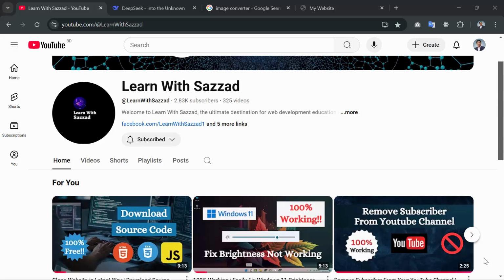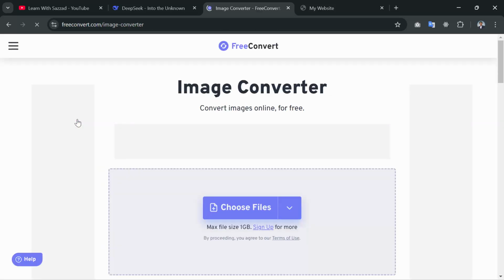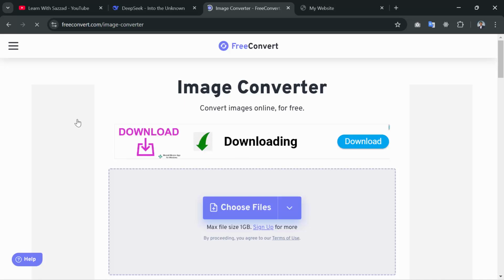The website we're going to make is an image converter. If you search for image converter in Google, you will get a lot of websites. So this is the website of an image converter. Basically, if you upload an image or any file, suppose you upload a photo in JPG format, and you want to make it PNG, you can select the PNG mode and then convert the image from JPG into PNG. So now we are going to create this type of website.